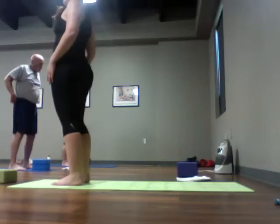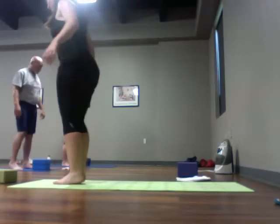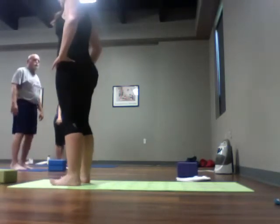How are we doing? Are we sweating yet? Yes? Yay! Alright, toes and heels together if that's comfortable for you. Or you're welcome to maintain hip width distance.